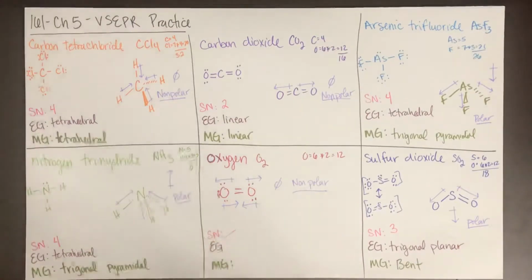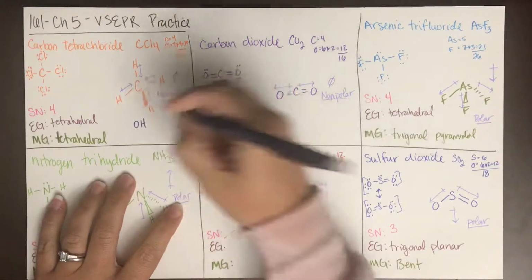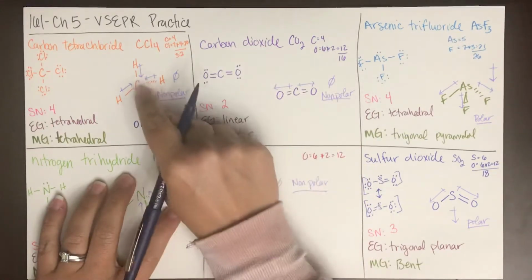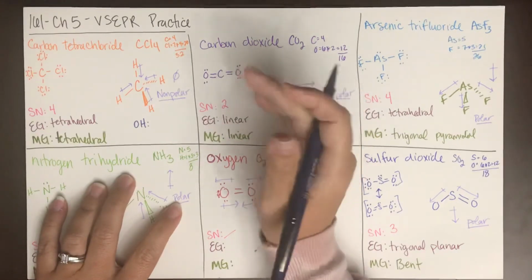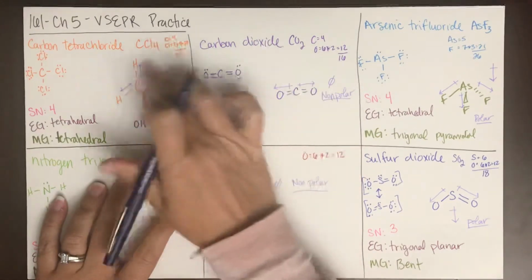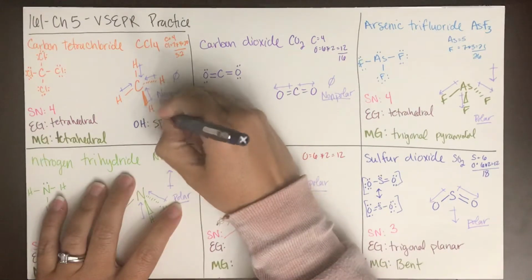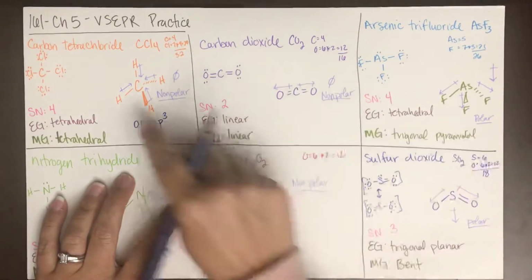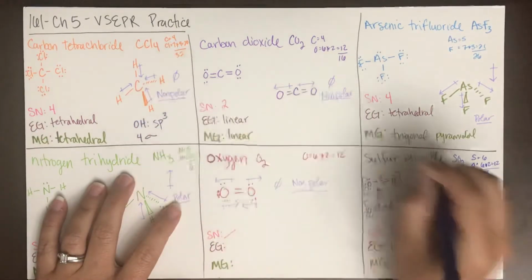Okay, so let's start here with our carbon tetrachloride, and this was an example that we had already used. So now let's say, what is the orbital hybridization? I'm going to say the orbital hybridization here, because I have a steric number of 4, and I need 4 equal orbitals for these electrons to share, it's going to be sp3 hybridized. And this molecule here has 4 sigma bonds.